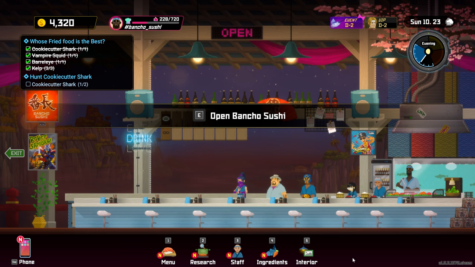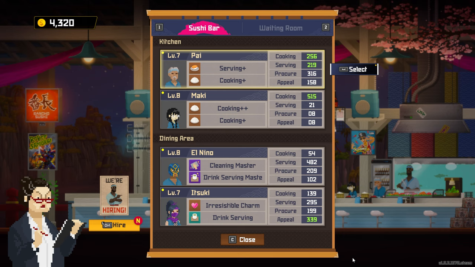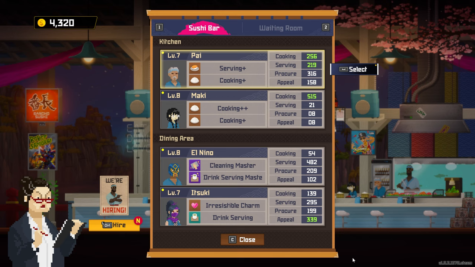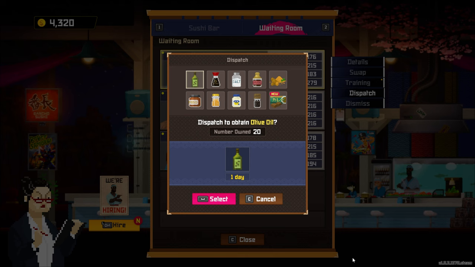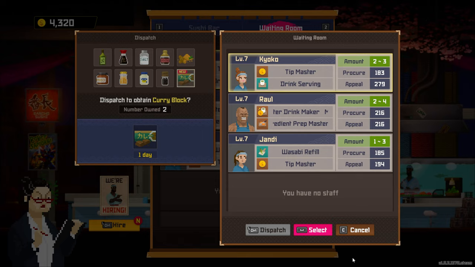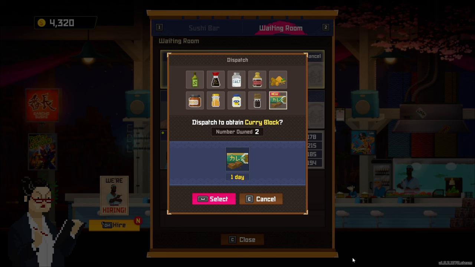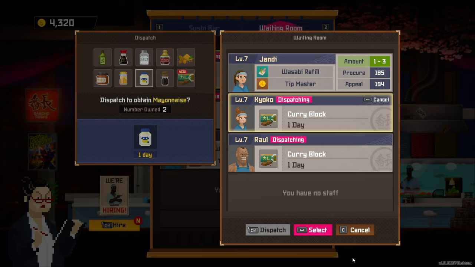Okay. Research. No, I'm not spending research points. Okay, staff. I did want to save up money for upgrading. I guess we dispatch again. Oh, the curry block. And oh, we need more mayo.